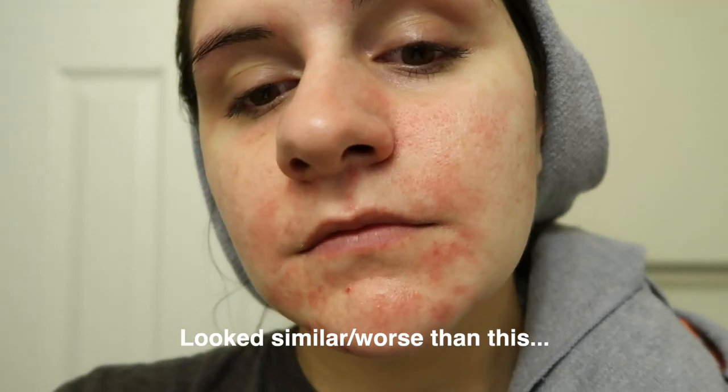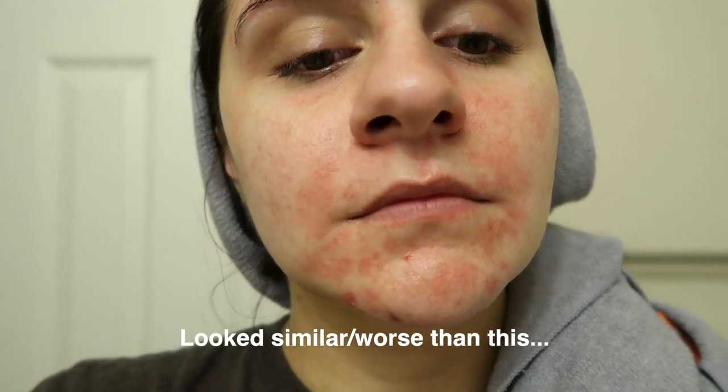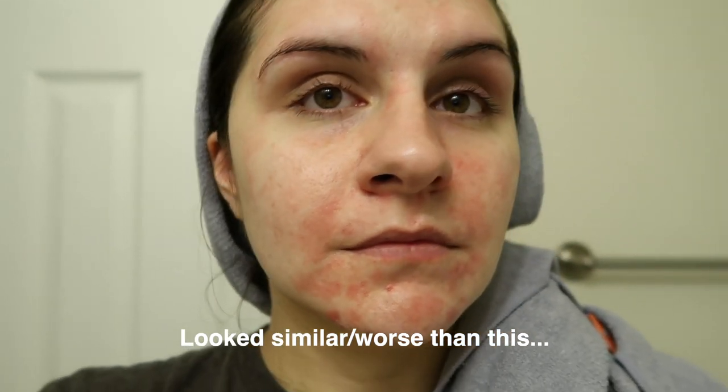When I started using the witch hazel toner my skin was great, it felt great — but it was only after a couple of months that I started noticing that when I got out of the shower my entire face was covered in rashes and deep redness. I was so concerned. I thought: is it the water in this apartment? Is it the shampoo I'm using? I first thought it was the shampoo, so I started switching them out, which helped a little bit.